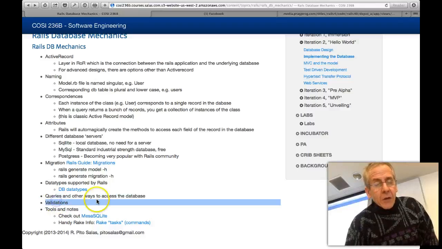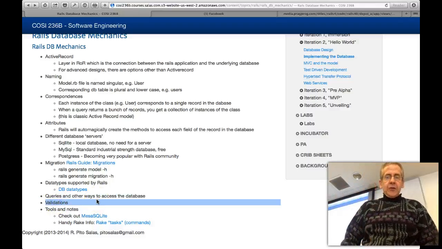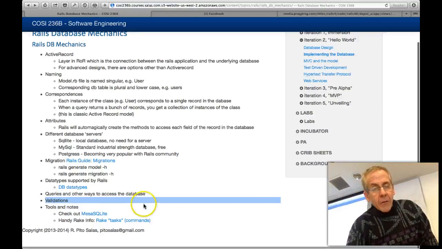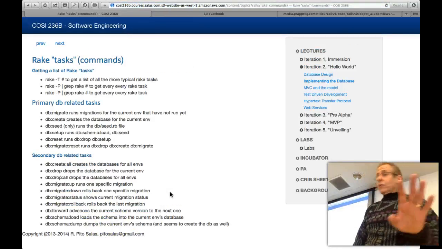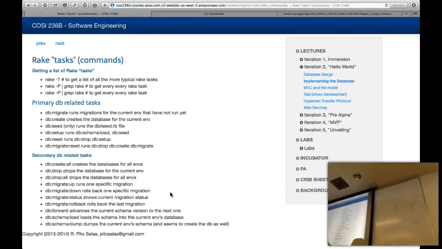Similarly, validations, I won't go into them now, but I'll go into them at the next lecture. And finally, I want to just point out two things. I put a list of all the Rake tasks, and I'm going to keep on updating this list. Remember I talked before, they're just a set of command line utilities for developers. And you can see here, if you're looking for one, you can look through this list and see if you can find it.